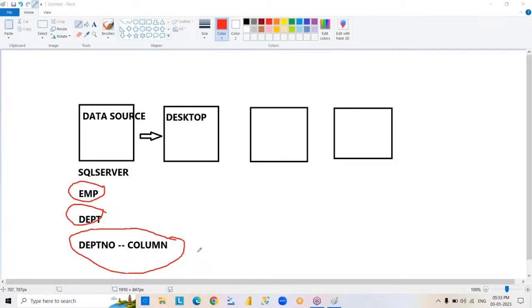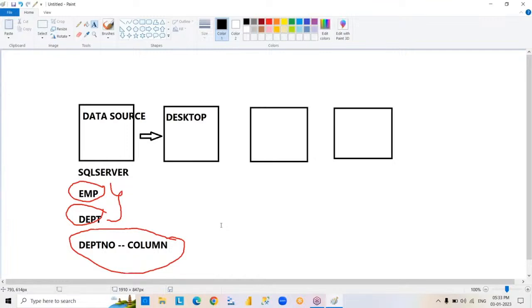Even after copying, you're going to store those tables in the Power BI environment permanently, right? So there also we should go for a relationship between tables, because these tables contain common data and a common column. So we are going to establish a relationship between tables.